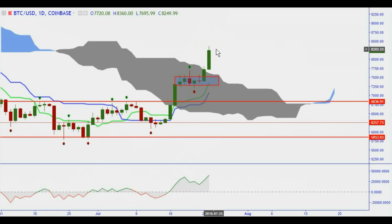Now, it may not be this week and it may not be next week, but I believe you could get a good entry here, because if you get in here, I think you're going to see eventually a pullback where you may get into an entry better than this level. So sometime once you miss it, if you miss the Kumo breakout or the Kijunsen bounce, then wait, be patient and look for the next move, the next area, because we had consolidation here.